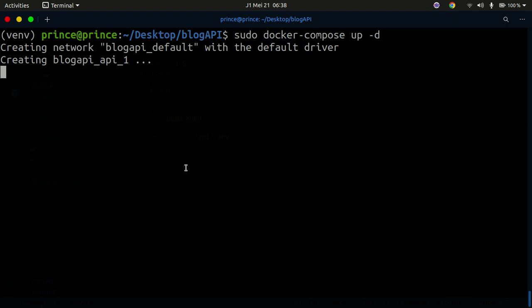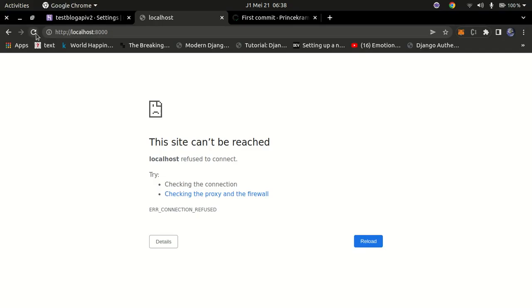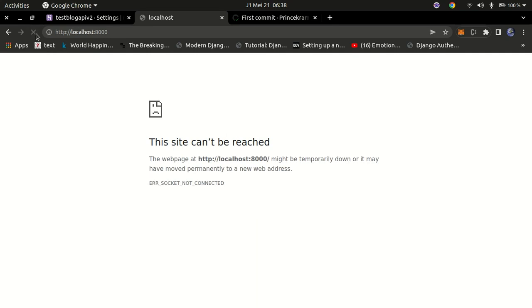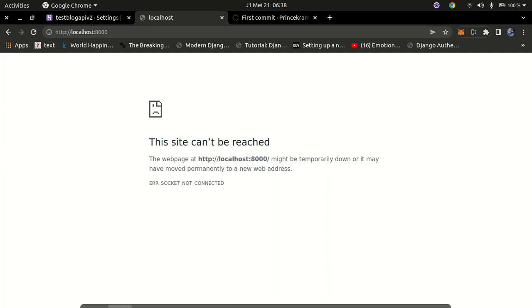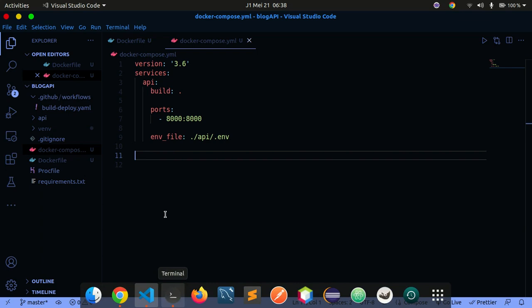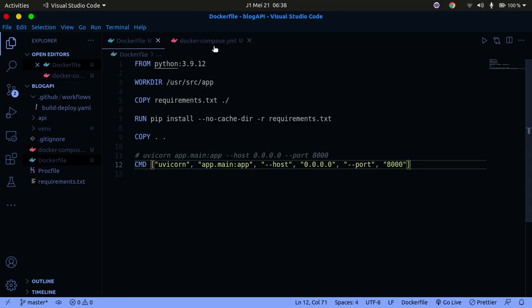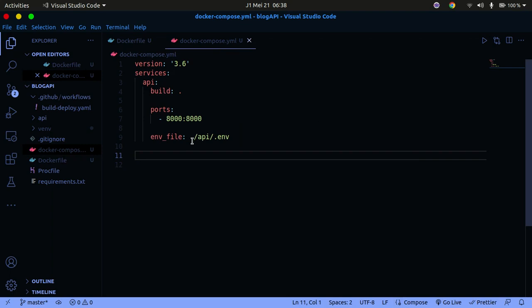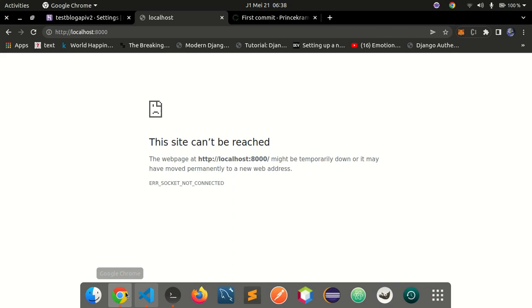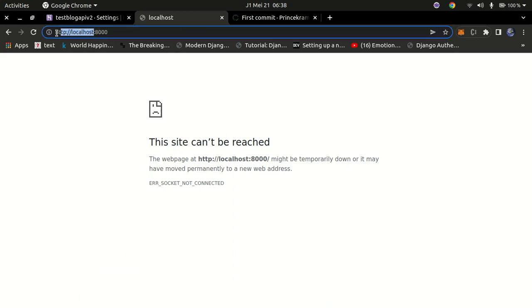Let's wait for this to get created, and once this is done, we can try to refresh the page again. So let's refresh the page. We are still failing to get access to it. Let me go in here. We are mapping port 8000, and let's check if it's running on port 8000. Yeah, that's running on port 8000. So we are failing to get access to this on our local machine. Let me check if I got that URL right. Localhost at port 8000. I don't know why that is failing to work.